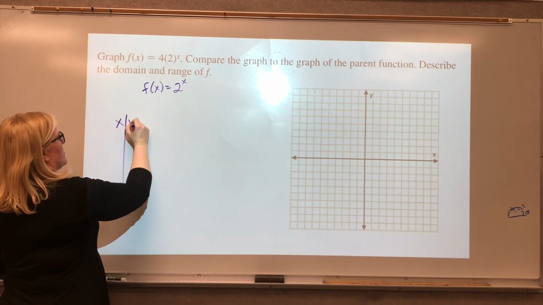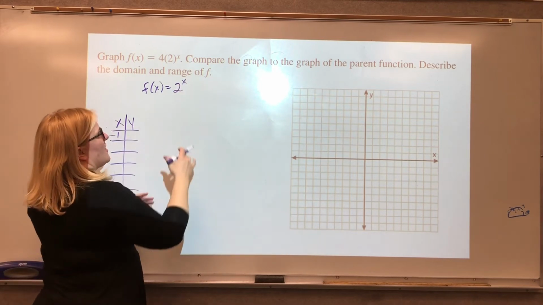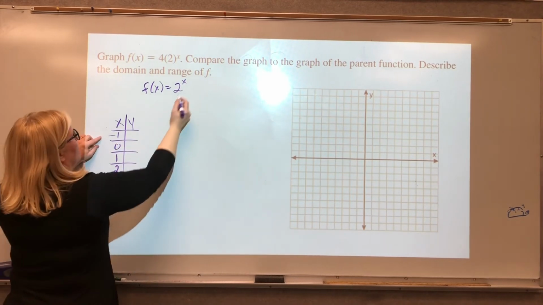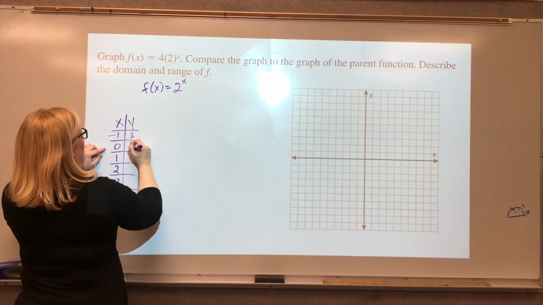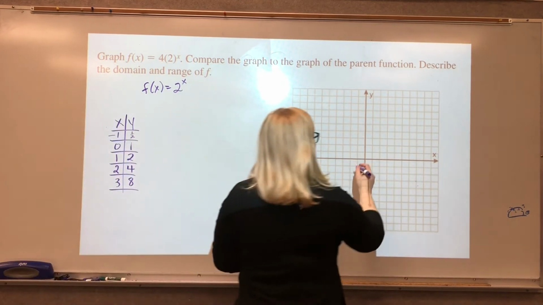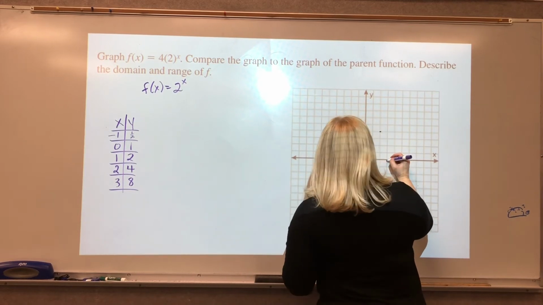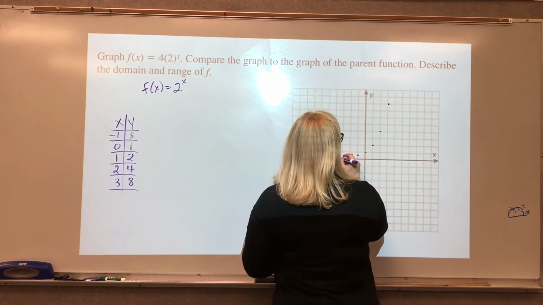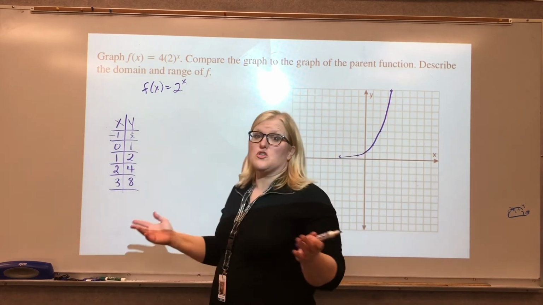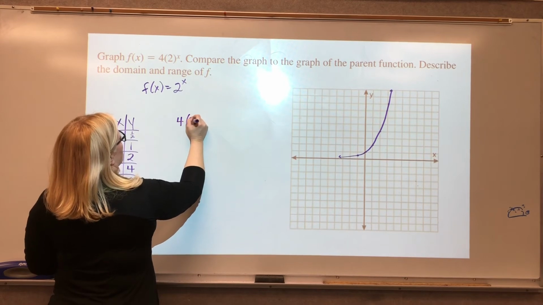So let's graph this. I'm going to make myself a table. I think I'll start with -1. If I go down too much, then I get into fractions and it's hard to graph those. So we're going to go with these. So -1, this is 1/2. 0 is 1. 1 is 2. 2 is 4. 3 is 8. Okay, so I'm going to graph this. -1, 1/2, 0, 1, 1, 2, 2, 4, 3, 8. All right, so this graph shouldn't come as a shock at all because I just showed you one just like it.